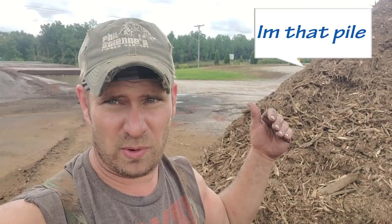One thing I want to make clear is this pile, while I'm bragging on how good her mulch is and walking around. This pile is yard scrapings. It's going to be used out in the woods to keep erosion down and to keep us from getting held up while we're logging. This is not what we're selling to the public. I know I'm going on bragging about how good her mulch is, meanwhile, a pile of ugly mess right behind me. So I just wanted to clear that. I'm not talking about this stuff we're grinding right now. I'm talking about her colored mulch.